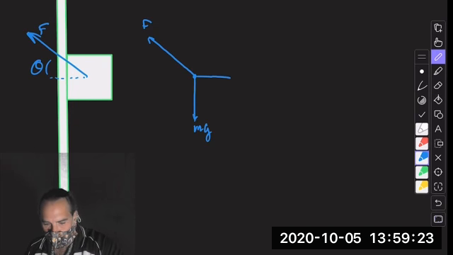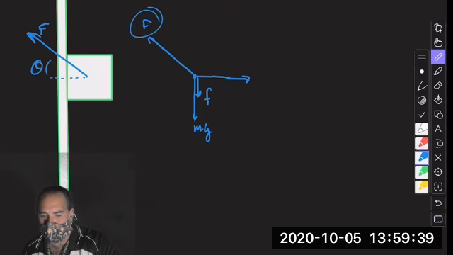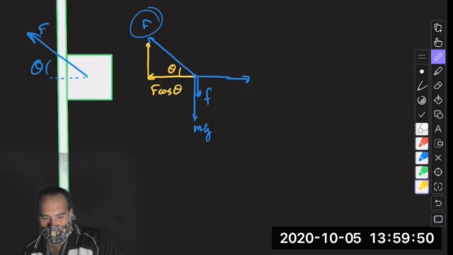So let's say that we're pushing too hard in this circumstance. So the frictional force will be downward to try and prevent the box from going upwards. Now, this force still has to be broken up into its components. And since the angle is here, those components are going to be F cosine theta and F sine theta. Questions about that?